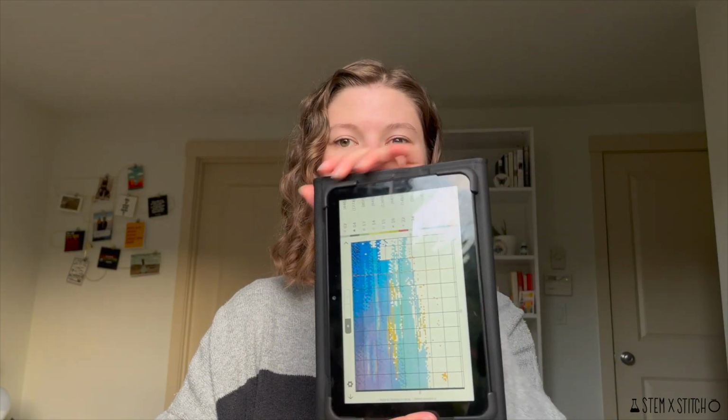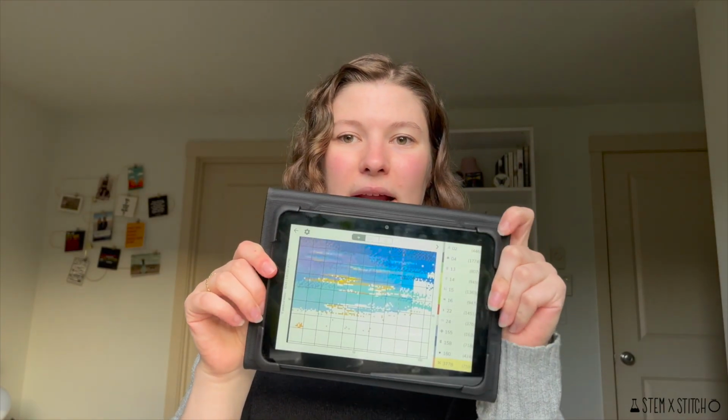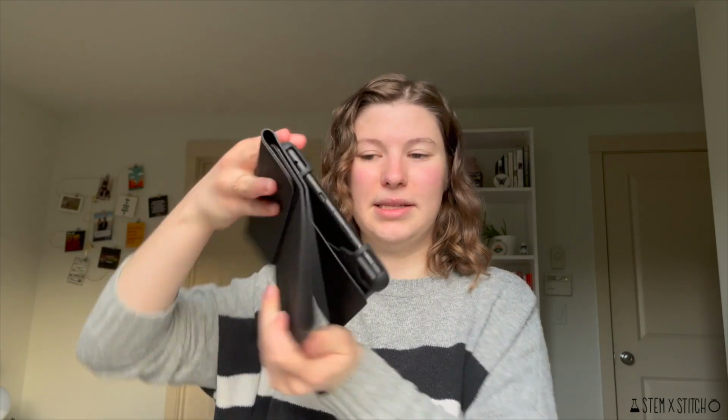You can do it horizontally or vertically, but I like to do it horizontally. And I have this nice case that she sent me with it that allows you to prop it up and stand it up so you can look at it. I'm so happy that I have my Pattern Keeper back. It's so much easier to stitch on my Heaven and Earth design, and it was worth the cost. These tablets aren't too terribly expensive, so it wasn't the end of the world for me.